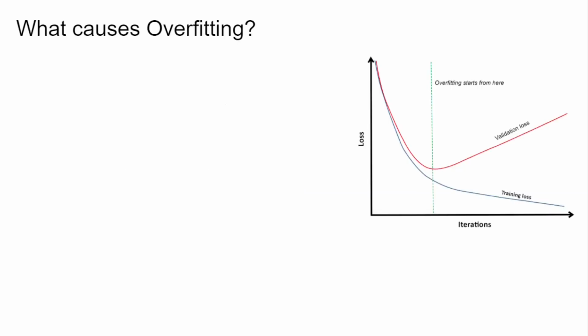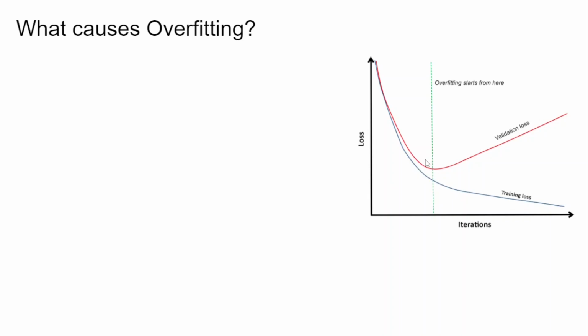But what could cause these overfittings? That's another question. So this is a standard plot you will see, which has the loss and the training iterations. As you go through this, this is how the training losses are going to reflect. But at some point in time, the validation losses just start going in a different trajectory. So this means the validation data is not performing well for this trained model. And somewhere down here is where the trajectory becomes a lot larger. So we mark that territory as a place where overfitting starts happening.